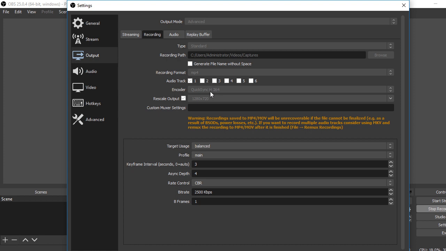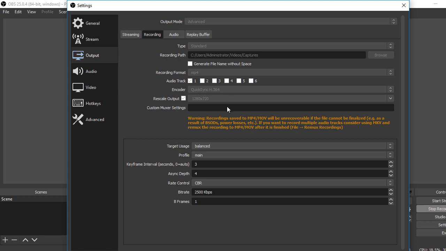Next, set your encoder to whatever you have, but do not use your built-in software. If you use your built-in software, what will happen is the CPU will use its own software, because that's how you use a CPU, and it will make your CPU percentage go really high. And also make sure your rescale is what you had on your other ones. Also set this to advanced, because if it's on simple, then you won't get any of this, and it'll be useless.